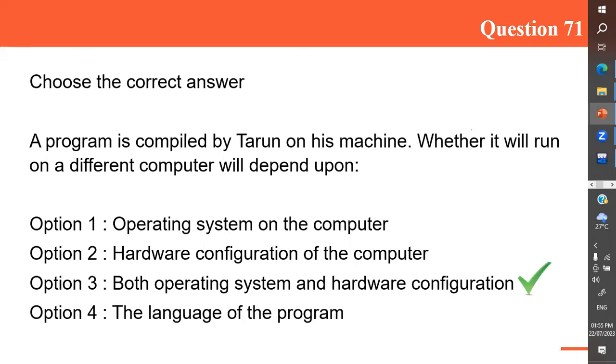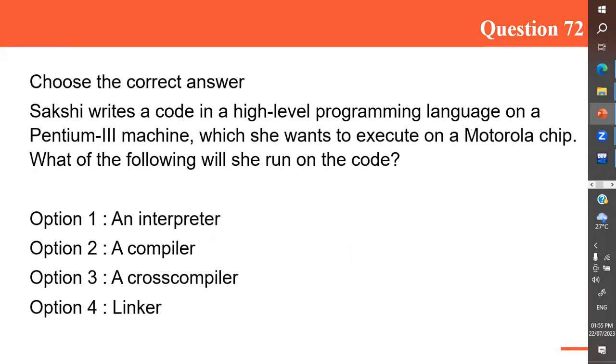Okay, remember this. It's not only the language. Even if the language is the same between two computers, we still cannot assure that it will run. No language can assure that. If they are asking about platform dependency or independency in simple words, then we can tell Java is platform independent or Python is platform independent. But here the concept is different. Okay, good.